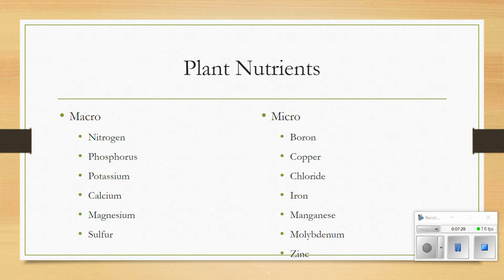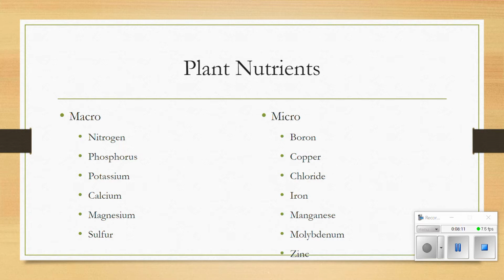A lot of times our calcium will be figured in when we apply lime, and magnesium usually is already present in the soil. It just depends. In this area, it's usually present in the soil, so we don't need to apply much more of that. And then sulfur, a lot of times, especially in corn, we will apply ammonium sulfate, which is nitrogen plus sulfur, and that will get our sulfur component in there and also ward off any fungus, because fungus and sulfur do not mix. Sulfur is almost a cure. It is a cure for fungus, even in people, animals, and plants.